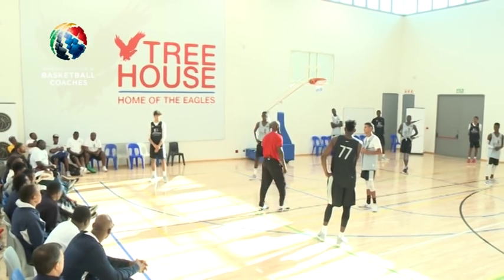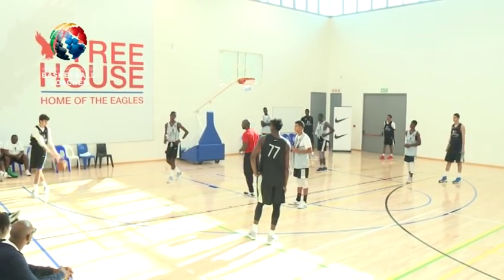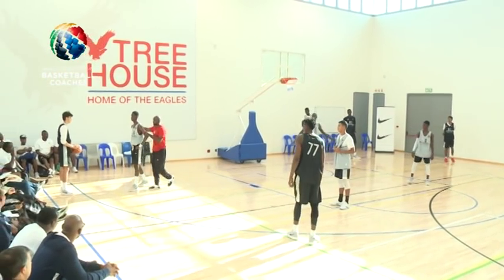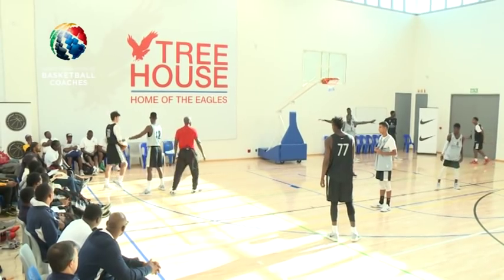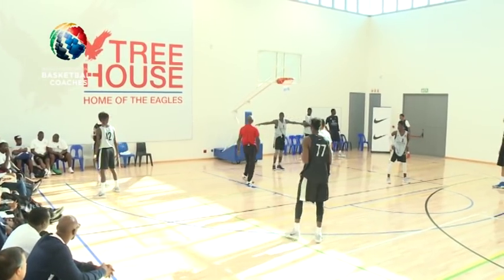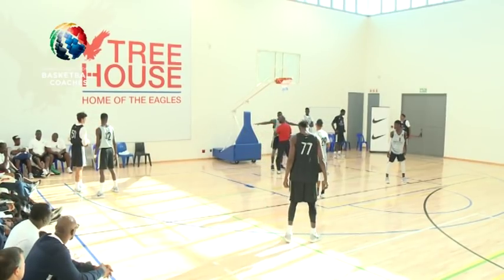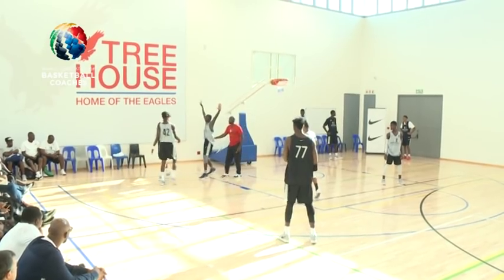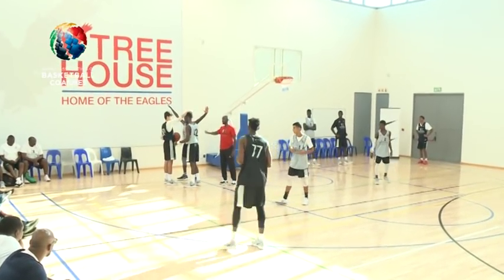So ball is here in the corner. His question now, this is the best spot to guard right here. So as he closes out, we still want no middle. Who's the bottom weak side defender? Can you see your man? Flash, cut back door. There we go. Right? So even as he goes, this is a tough pass. He's coming over and he's coming out of the paint. Dare him to make that pass.